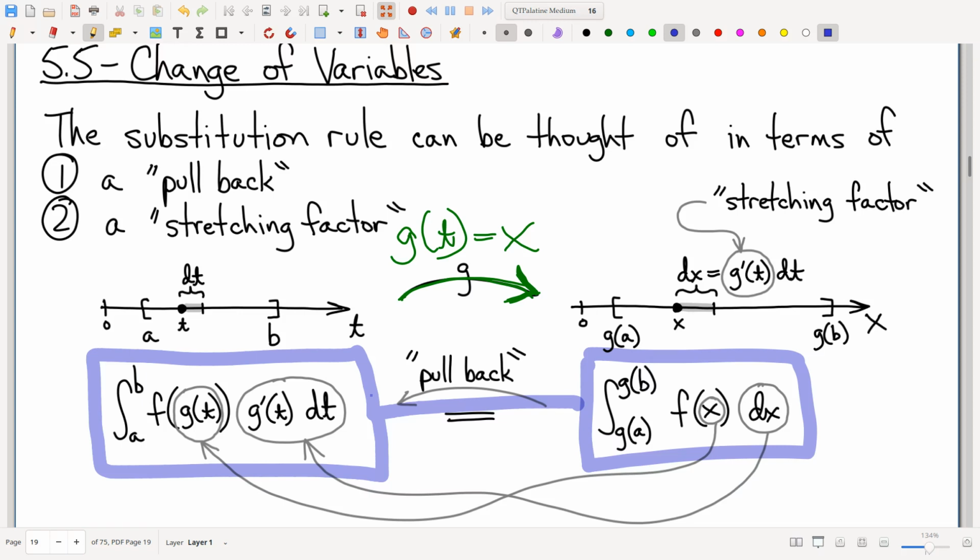By the way, very often when you see the substitution rule, it's a statement about antiderivatives. Here, I've written it as a statement about integrals. Remember, these are different things. An antiderivative is a function. An integral is a number computed by a Riemann sum. Not the same thing. Right? They're very closely connected. That's what the fundamental theorem is all about, right? But an integral and an antiderivative are fundamentally different kinds of critters, and you can't conflate them. The fact that they are closely related does not mean that they are the same thing. So you've got to be really careful about that.